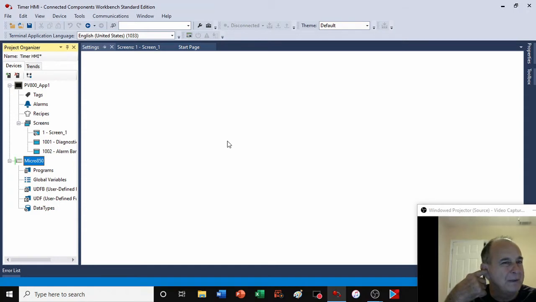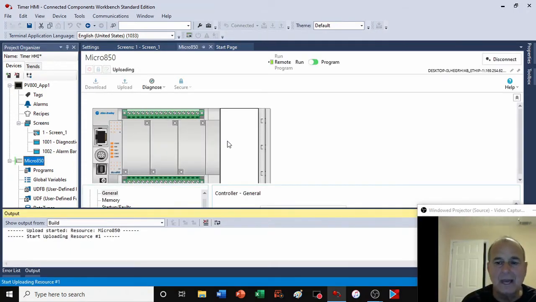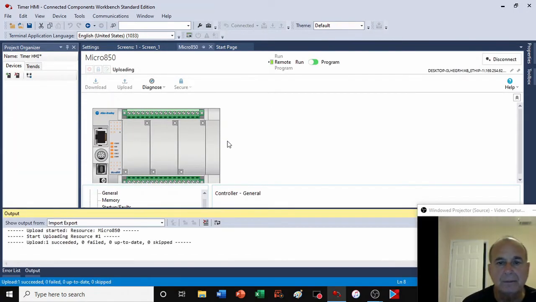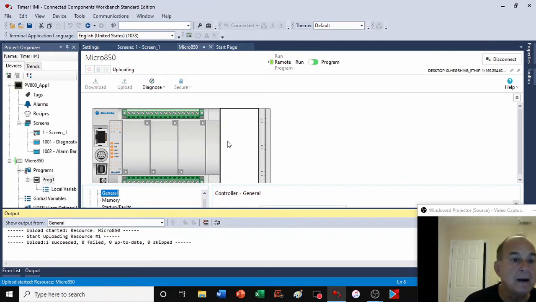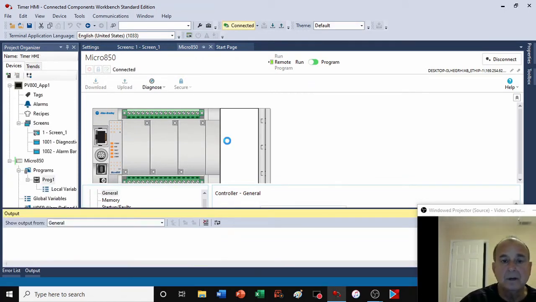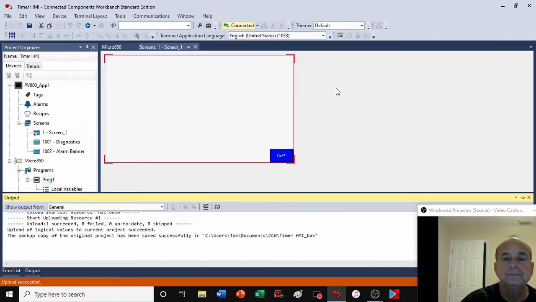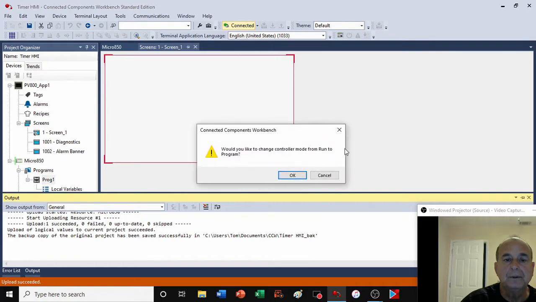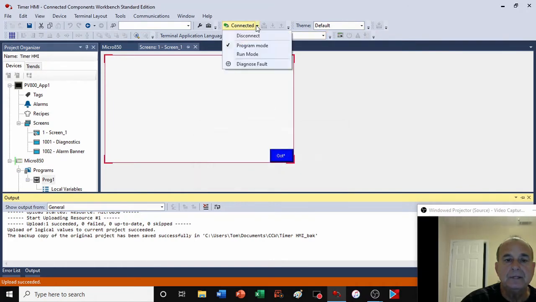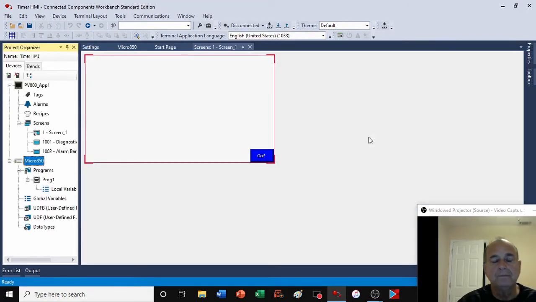What it's doing for me now is downloading that, and that's okay. I'm just not going to run it, but I'll re-download later on to make sure that the HMI and the PLC are in sync. Boom. So I'm going to go to program mode, and the reason is, as we said before, you can't do a lot of things in the HMI if the PLC is actually running.